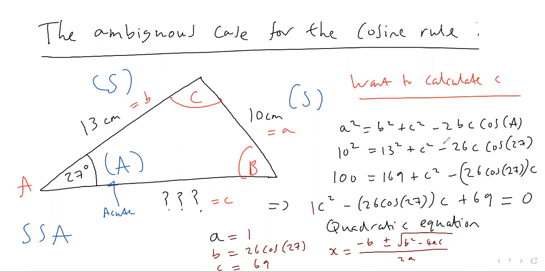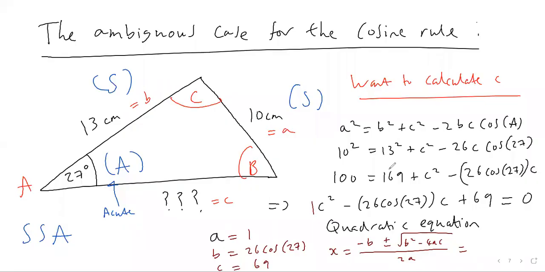We can solve the equation, and we'll get two possible solutions. What we get is two negative values with this one. So what does that tell us? Well, it tells us that there is no such triangle that exists in this case here. There's actually no such triangle which makes this exist.